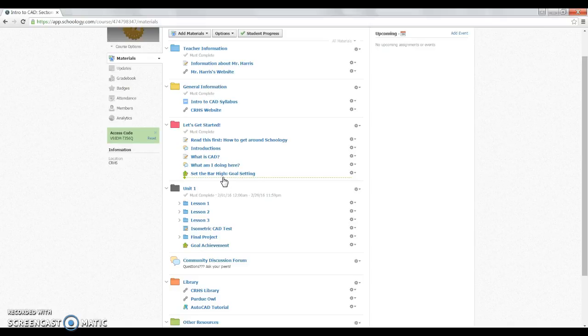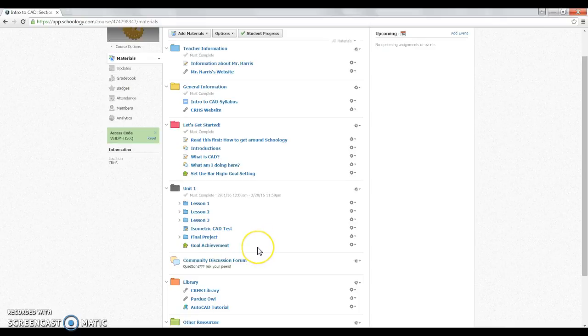They have to explain what they think they want to get out of the program, some troubles they might find, how they can plan to correct those before they even happen, and what classmates and the teacher can do to help them. In the unit itself, it's broken down into 3 lessons. Then there's a test, and then that final project, which is the desk organizer, and then a goal achievement. It's only a 2-question test. It's did you meet your goal, yes or no, and then what would you do different if you could create this project again.